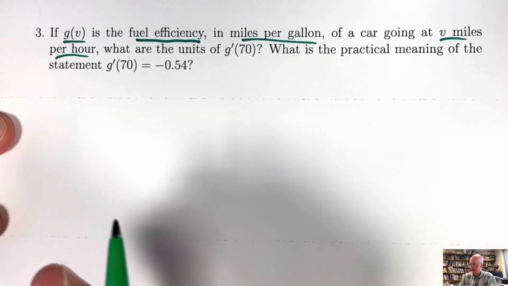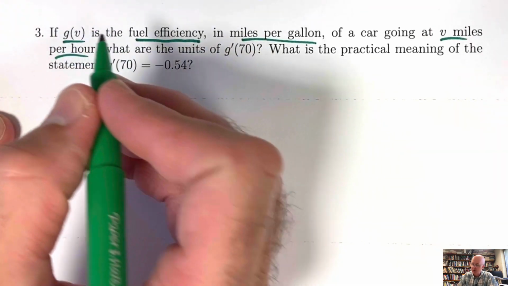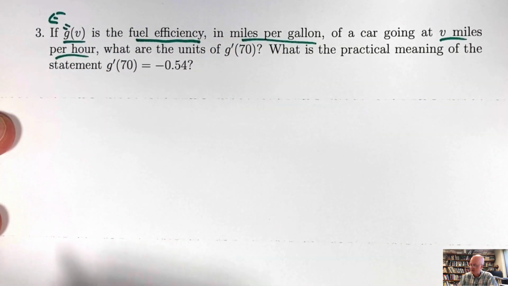I have not specified a variable here for the fuel efficiency. Let's go ahead and do that. If you're not told a variable, you can also make up your own variable, maybe capital E for efficiency or something like that. You want to imagine that you're going at a constant speed here. You want to imagine V is in miles per hour and you hit the cruise control. All right? It's not that you can't change your speed. Obviously, you have to speed up and slow down when you're driving. But in thinking about this function for any particular value of V, you want to imagine you are on cruise control.